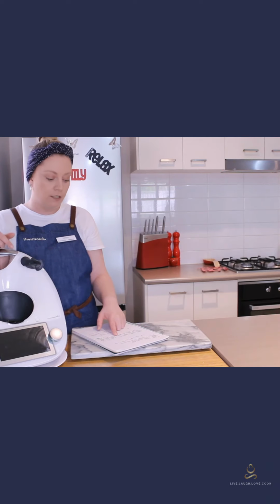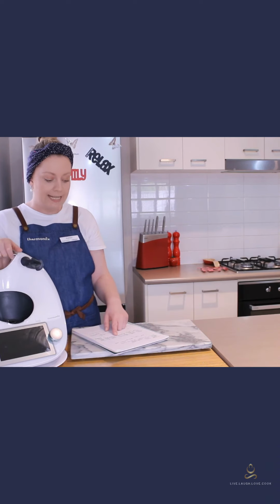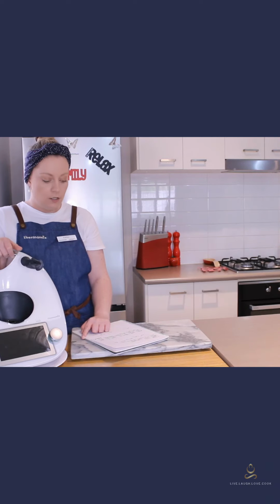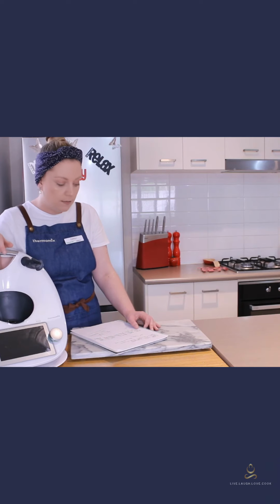Raw sugar, I already had in the cupboard, didn't pay for it, but if you needed to buy it, it works out cheaper to buy a 2 kilogram bag. This one, I did pick the cheap alternative, like your home brand, which was $2.80. For the amount that I used, it worked out to be about 35 cents. So, not a great big outlay there, but it just depends how much you need to spend. For me, that's not a big outlay. I'm making it to recipe today. Normally I would like something that is dairy free, but I am making it to recipe today.